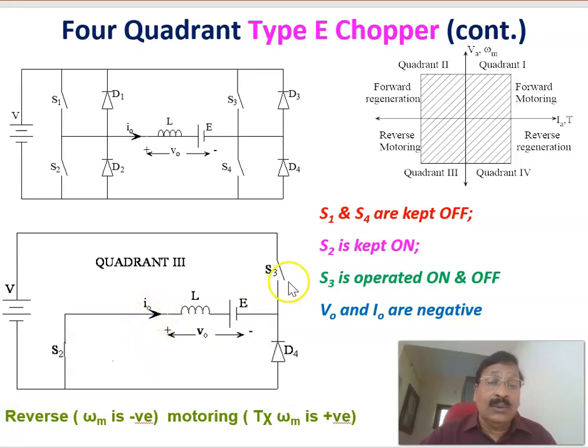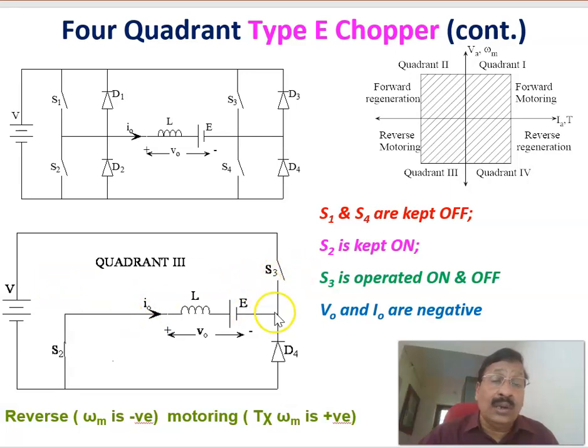Now, let us see. When the switch is on here, the positive terminal of the source is coming here, and you'll be getting a negative voltage here. You can see plus here and minus here, so a negative voltage comes when the switch is on. And when the switch is off here, again you can see diode D2 will be conducting, and you will be getting a 0 voltage here. But in this case also, the current is opposite.